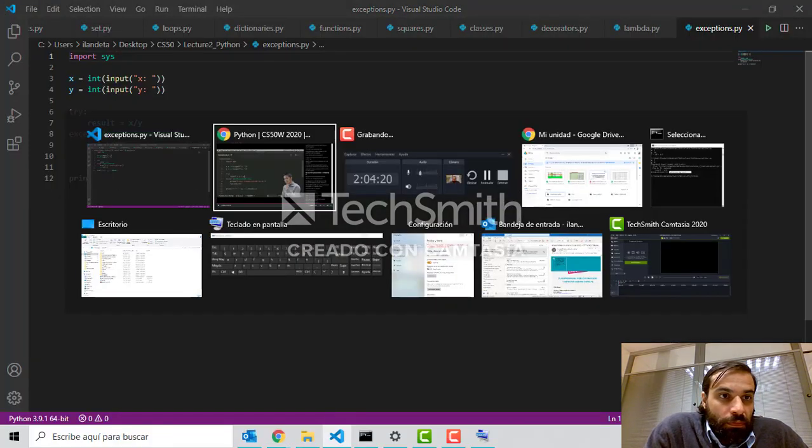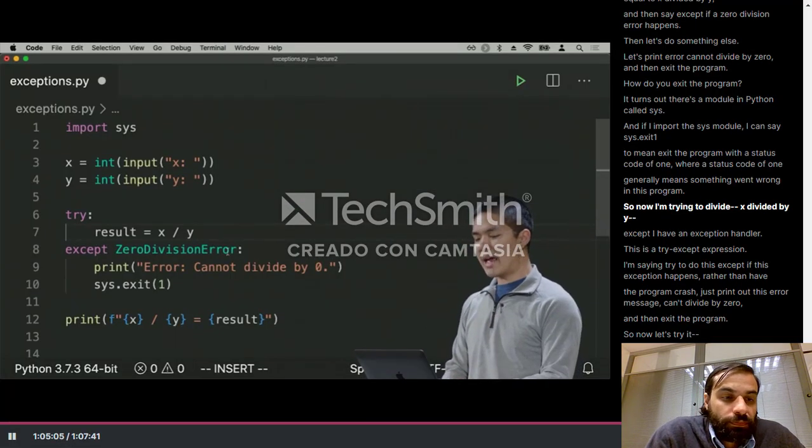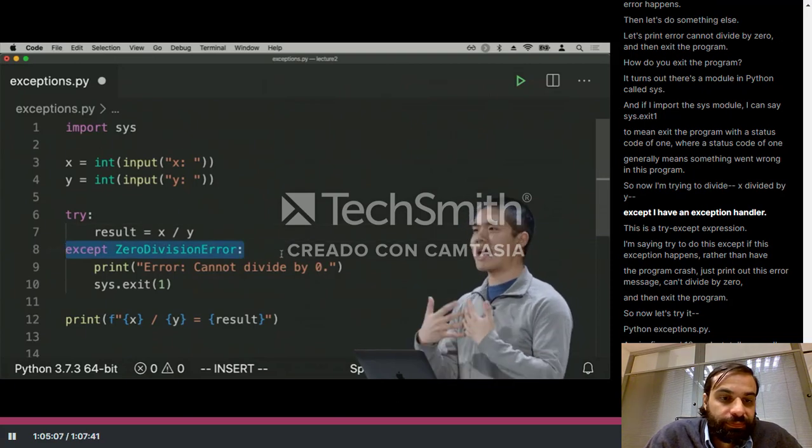In this program, now I'm trying to divide x divided by y, except I have an exception handler.